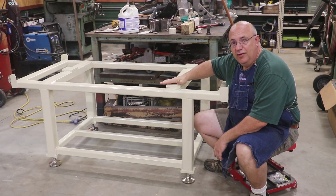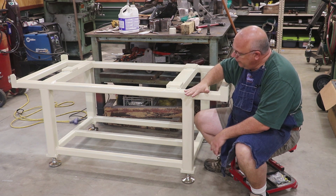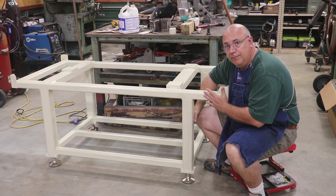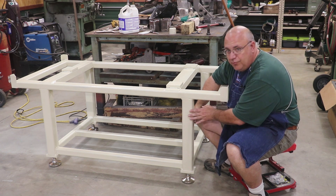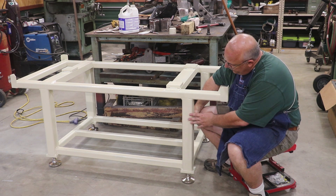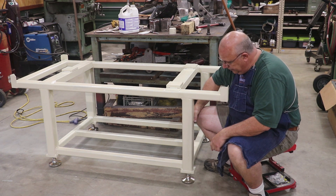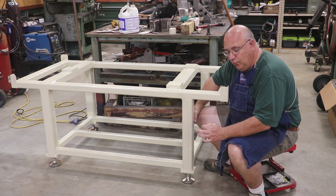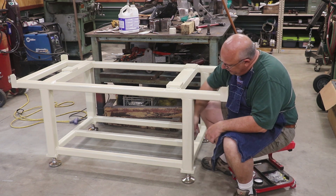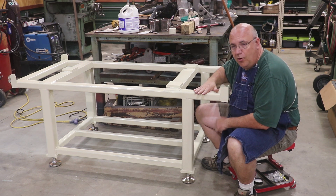Let's talk about the build itself. We started with the top of the table, which was welded up in a previous video — we had all that ready to go. The first step was to get the actual legs mounted and welded on. The legs are three-inch by three-inch square tubing, salvaged from the original surface plate stand I got. They were very heavy-duty legs, done right — they had a piece of metal in the bottom with a one-inch tapped hole for leveling feet. Originally they just used one-inch bolts for leveling feet, but we replaced those.